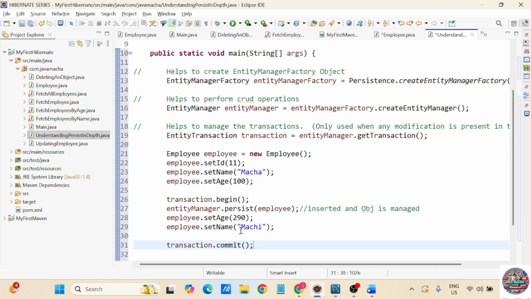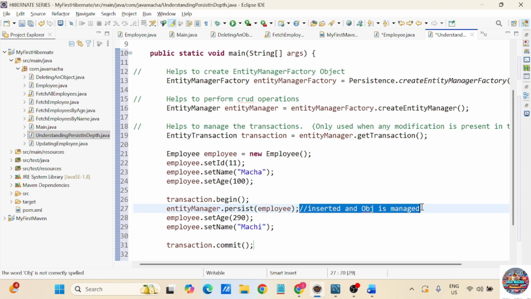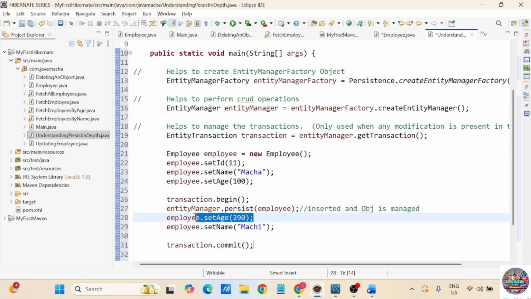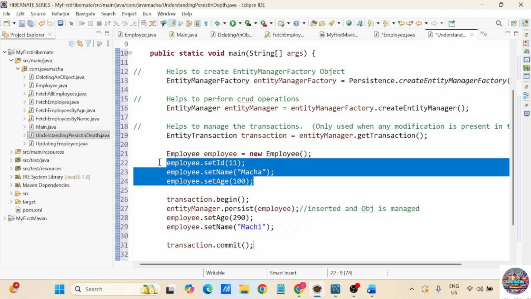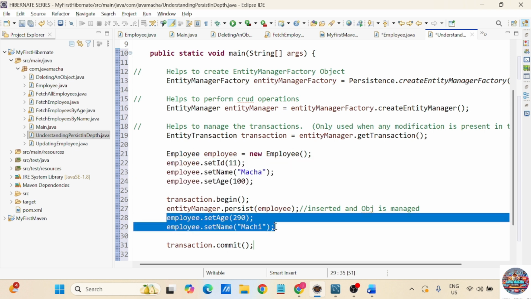Up to here the data has been inserted. After that the object is managed, which means if you do any changes with the employee object, it will be directly reflected in your database. First the data is inserted, then it is managed, and if you changed anything here, it will automatically be reflected in the database.